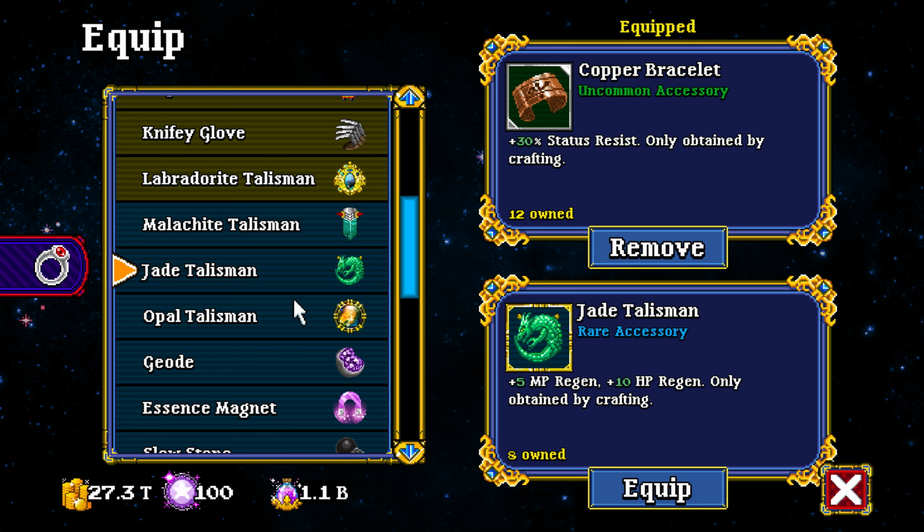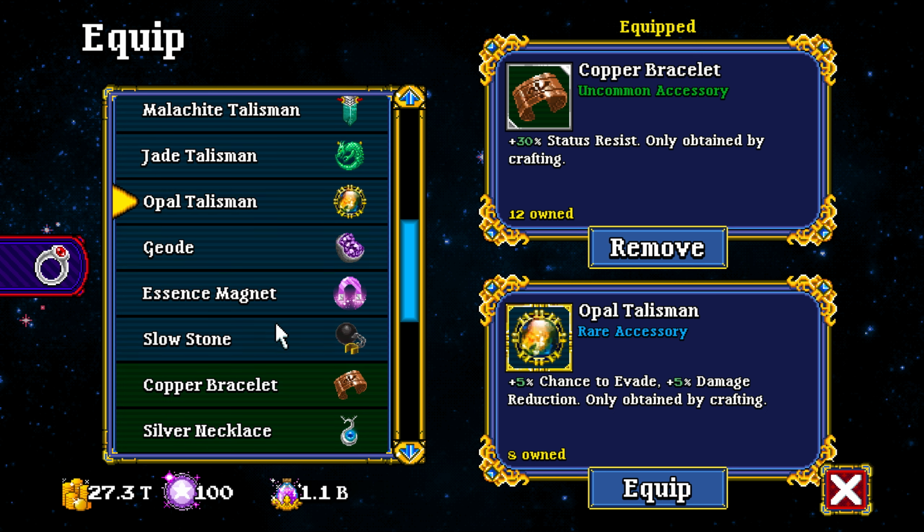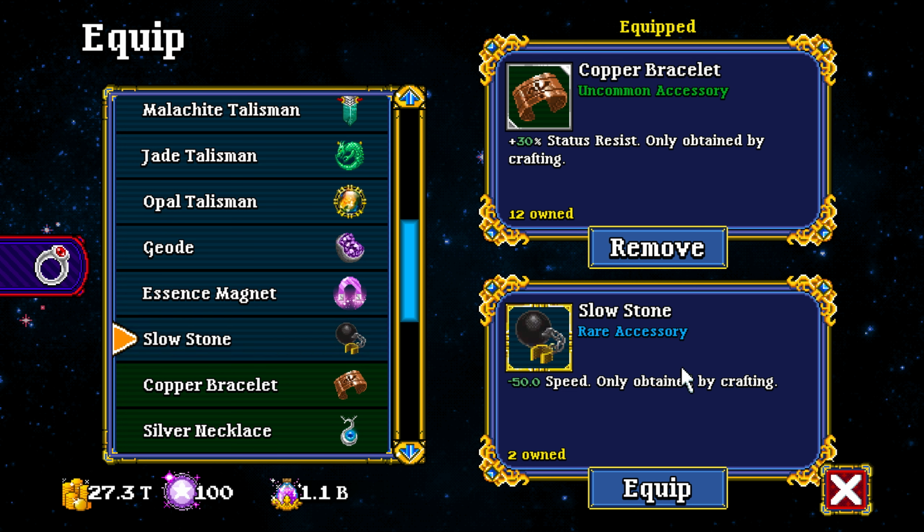All right, this is decent. Just MP regen and HP regen. We got the Opal Talisman. Again, that's all right. I made a couple, but meh. And then Slowstone. You may think there is absolutely no reason why I would want this, but yes, you do in fact need it. I have 2 of them. They're actually kind of annoying to craft. I don't remember why, but they kind of suck.